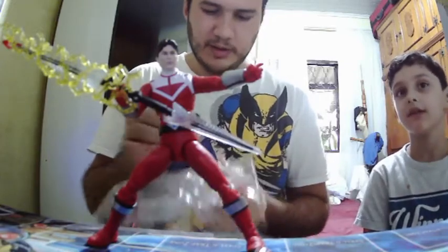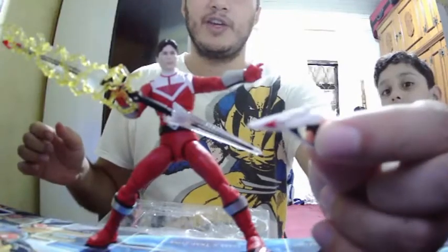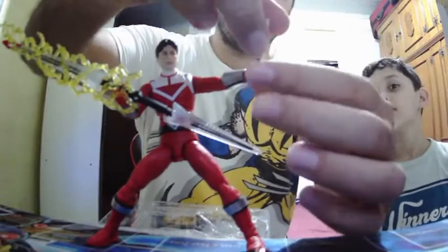His helmet. His blaster. Over here. You guys can see the blaster. I'm gonna put it in his hand over here.